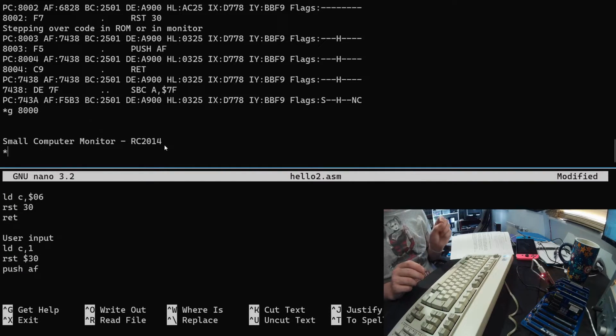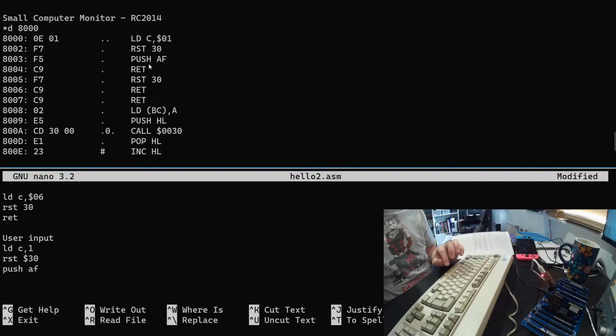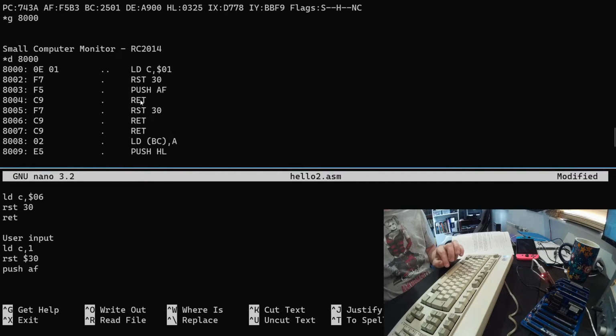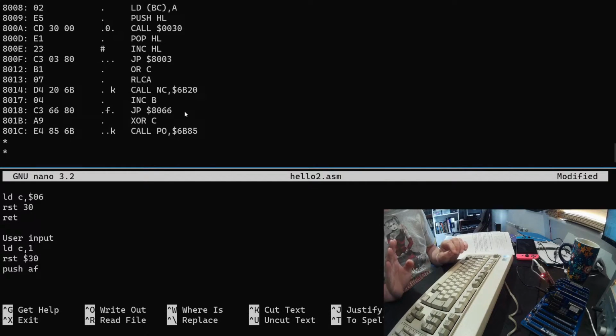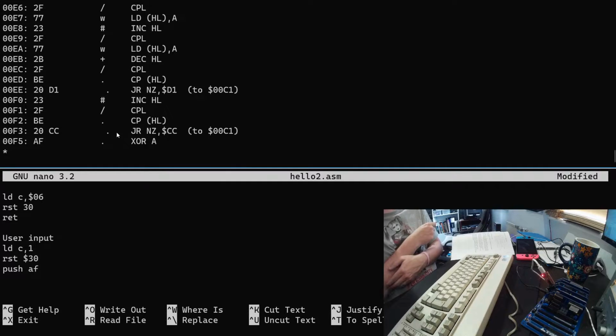Even stranger is that the memory hasn't been reset. So if I look inside memory location 8000 again, my code is still there. How cool is that? And you can see all sorts of other rubbish. So it was doing all this kind of garbage before. So if you crash your computer and you just reset the CPU without clearing the RAM, it still contains what it contained before. As well, if I go to memory location 0 and execute it, it's like I've reset it as well. Yeah, okay, I understand.